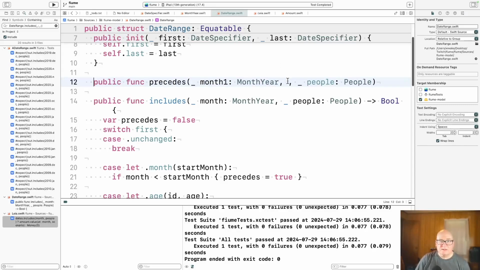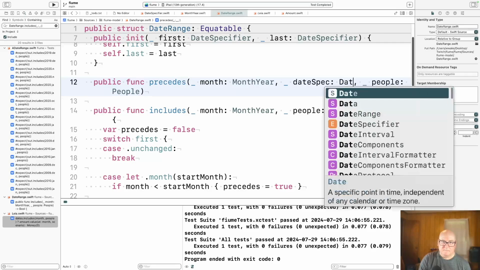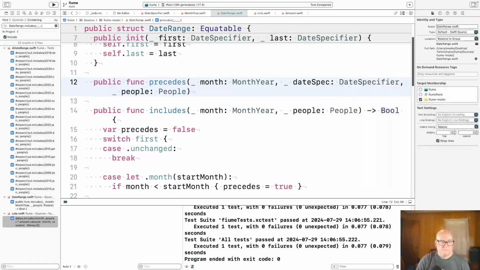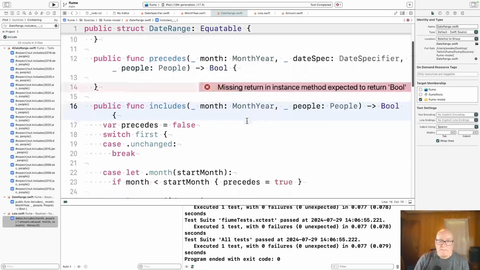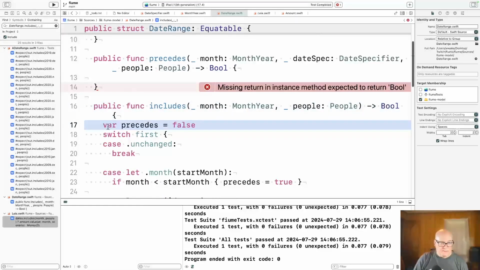Well, first is a date spec. Okay. And it returns Boolean. Okay. We're going to take all this.